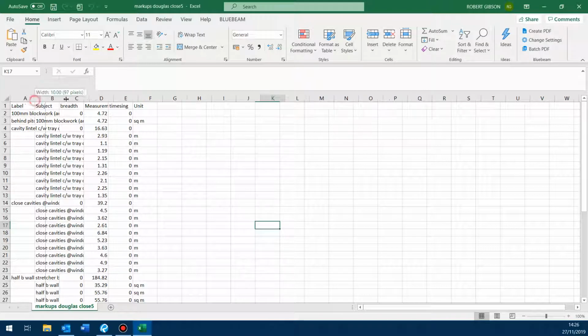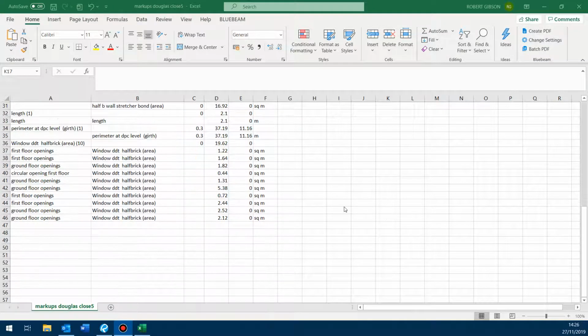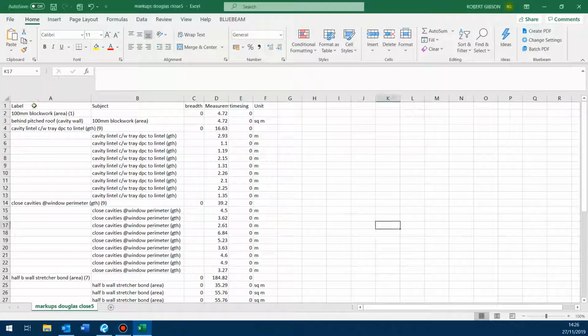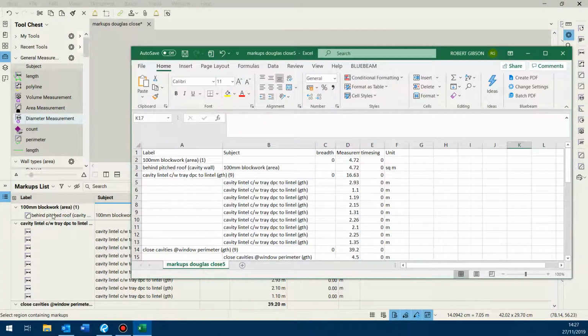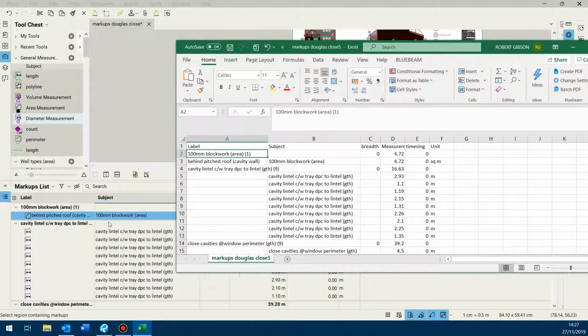So you'll notice it's kicked out all our data. Just go ahead and make that a little bit more readable, and then I'll just explain a little bit about what this data means. First thing I always do is separate it all up into its sections, but you can see that the label column with the annotations in it has been exported, and if you look closer, if you look at this 100mm blockwork area in brackets with a 1 in it, that is mimicked here, and basically that is telling you that in this section there's one measurement in that subject 100mm blockwork area. That's actually the measurement there on that line, but that's the total of it.